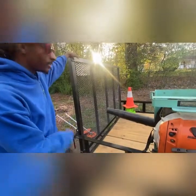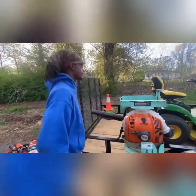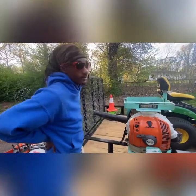Alright, so this gate is really heavy. I'm not gonna lie. That gate was such a change. Over time, it definitely hurts the back a little bit.